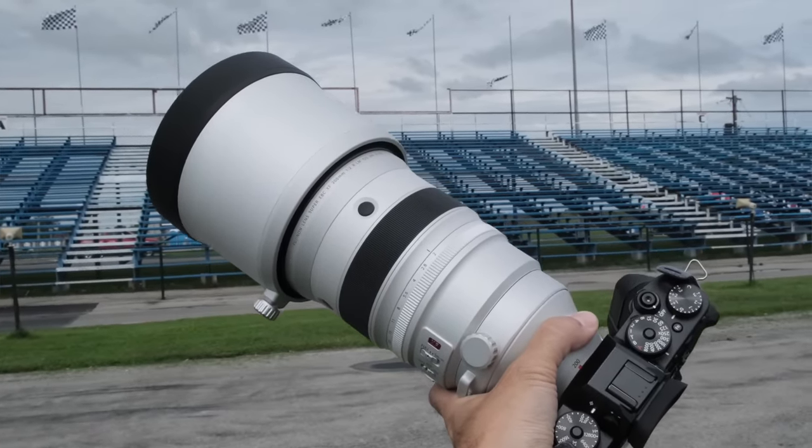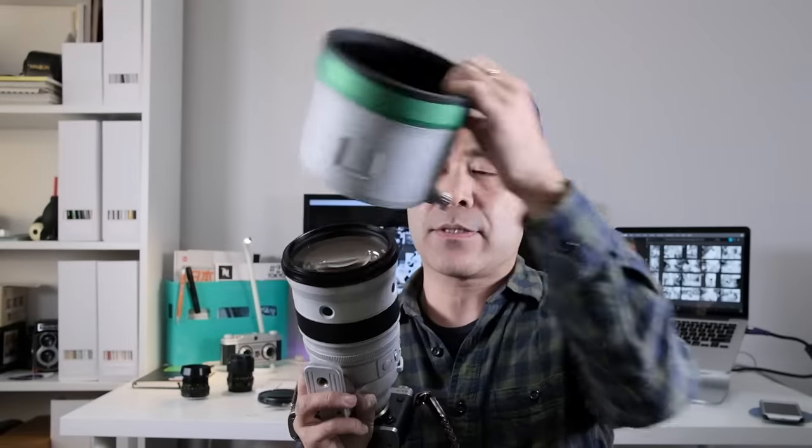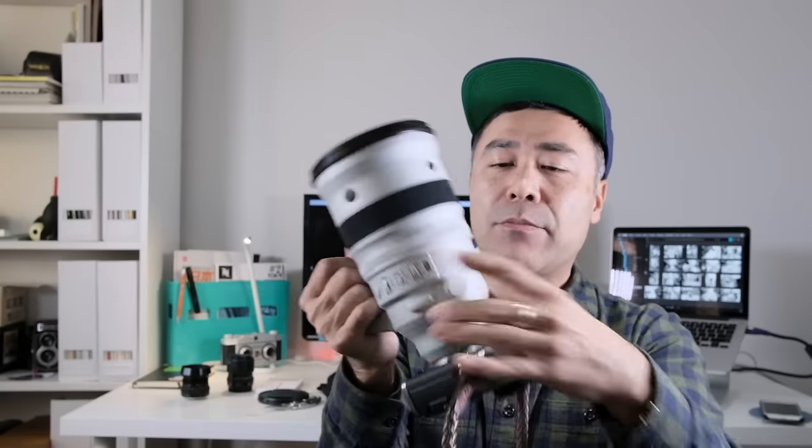And at this point, you know what? I'm gonna just take this hood off because it's a little bit hard for me to manipulate this camera. Here we go. So it looks a little bit more manageable now. So a 200 F2 on APS-C works out to an equivalent of a 300 F2, but in terms of equivalent depth of field, it's about a 300 2.8. But that's where the teleconverter comes into play. So let's put the teleconverter on.